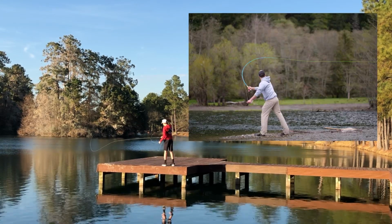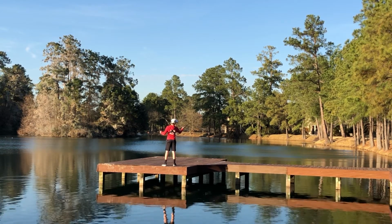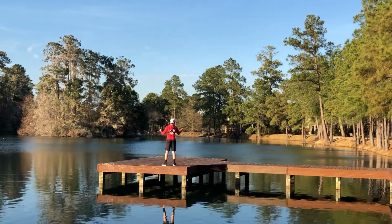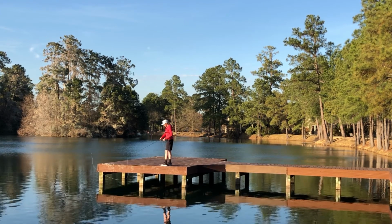So whenever I come back, as you can see, the rod bends back. I pull back, and then right here is where my load comes from that I push forward with my wrist. I come back, I load it up, and I go back. I come back, load up, go back.